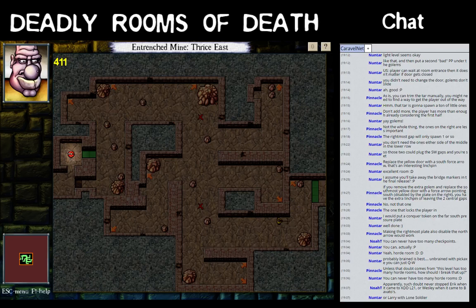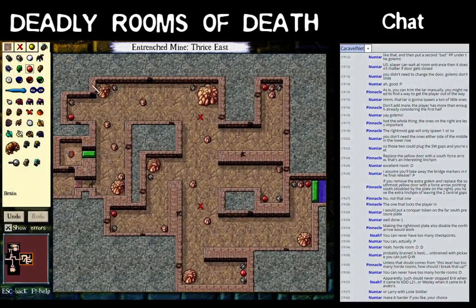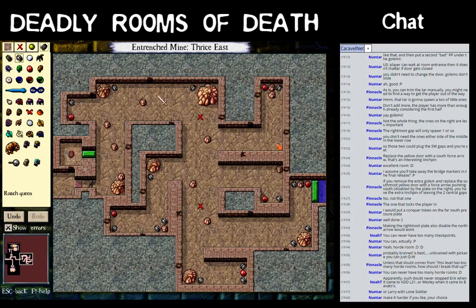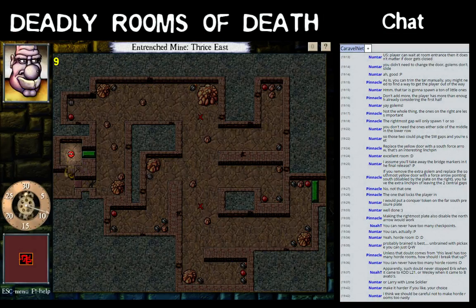Okay, so that's this room. It sure is a room. Make it hard if you like, your choice. Very well. Let's make it harder. No mercy. You'll get no sympathy from me. I think you should be careful not to make the horde room too nasty. Yeah, I guess so.